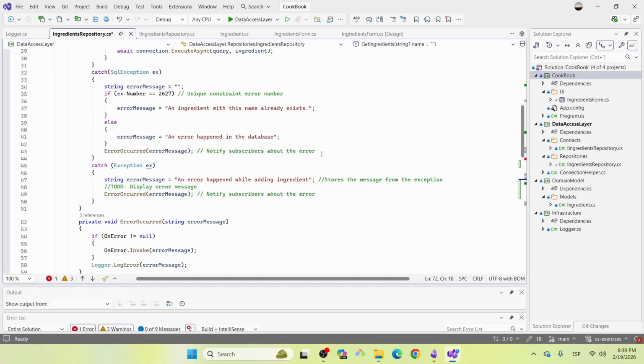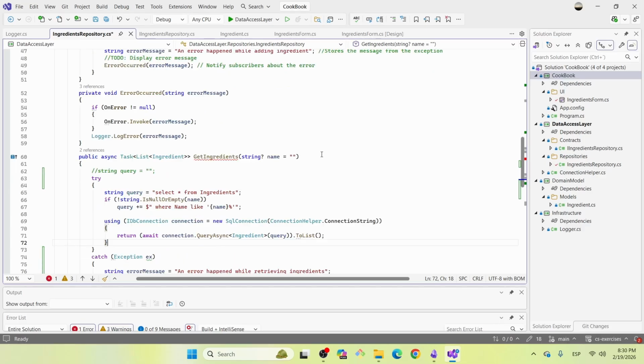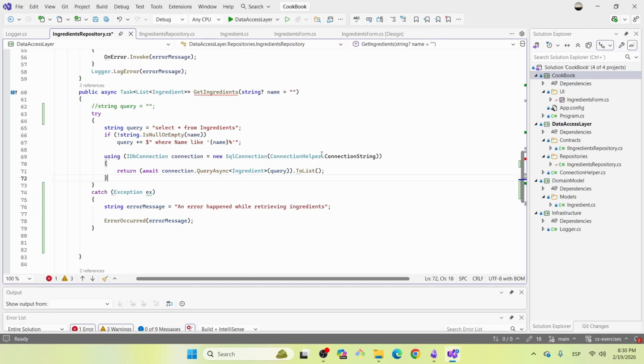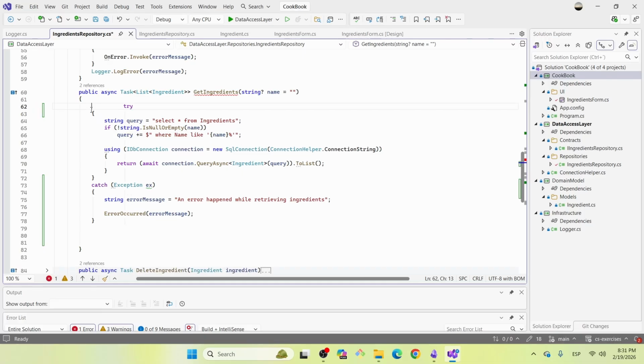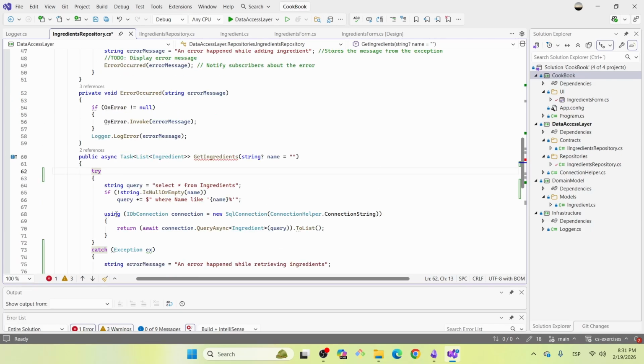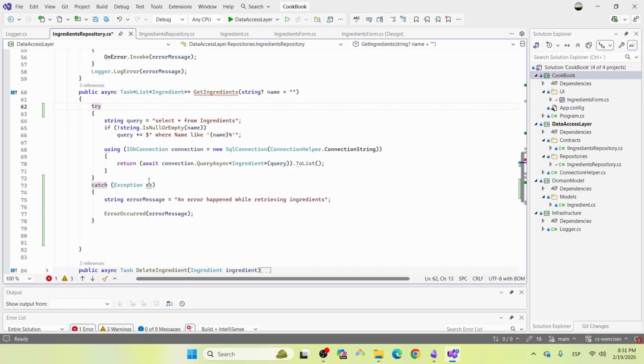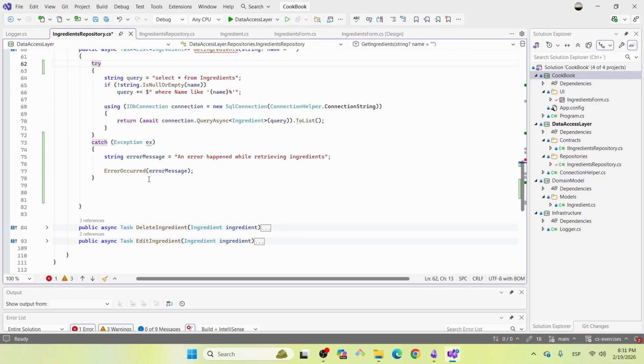Yes. So I can delete this line. String error message, and now our error occurred method works. Great.